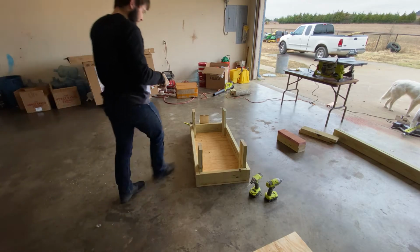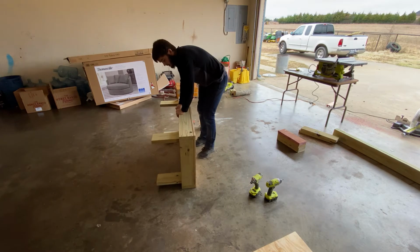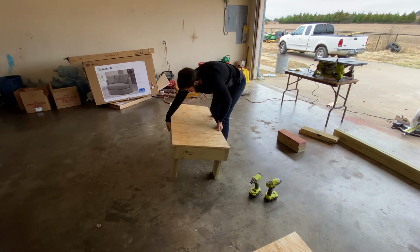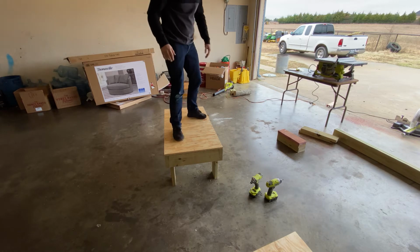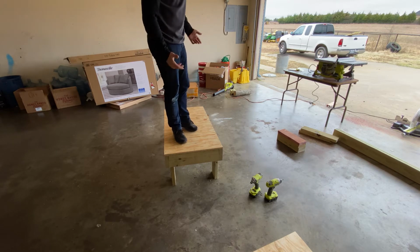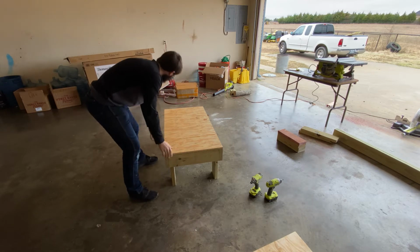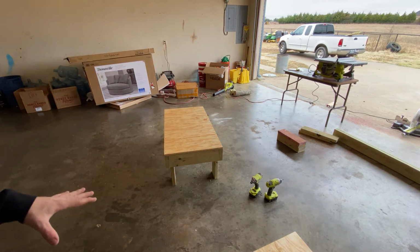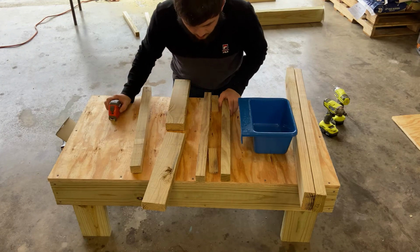So I have not flipped it over, I promised you. I have not tweaked it or anything. Let's see if it is balanced, if it's stable. It's not rocking. See? See what I mean? This is literally the best stand setup I have figured out. I'll give you all the measurements real quick of these boards.